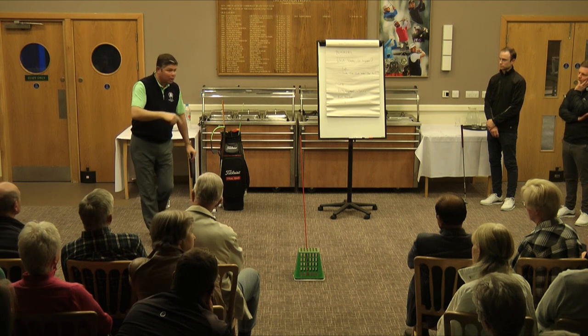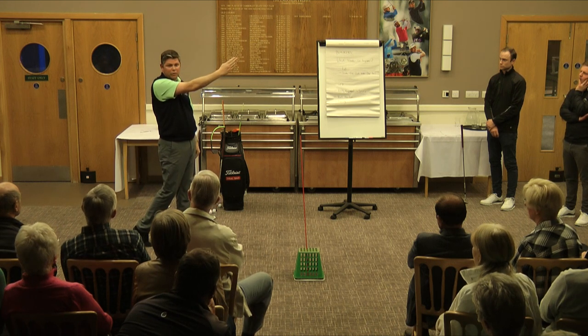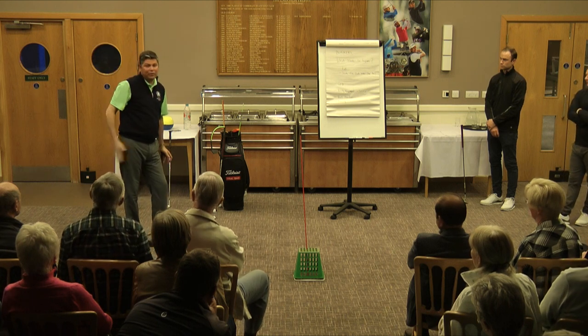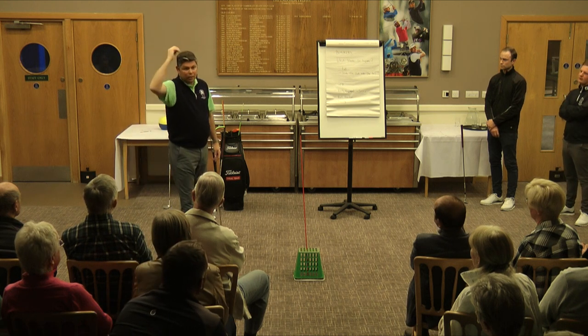Obviously, if you did that with the driver, as we all know, everyone's ball goes out for 150 yards dead straight and you think you've nailed it, and then all of a sudden it goes right-handed and it just starts drifting off to the right. That's because that's the point at which the spin has now taken effect.